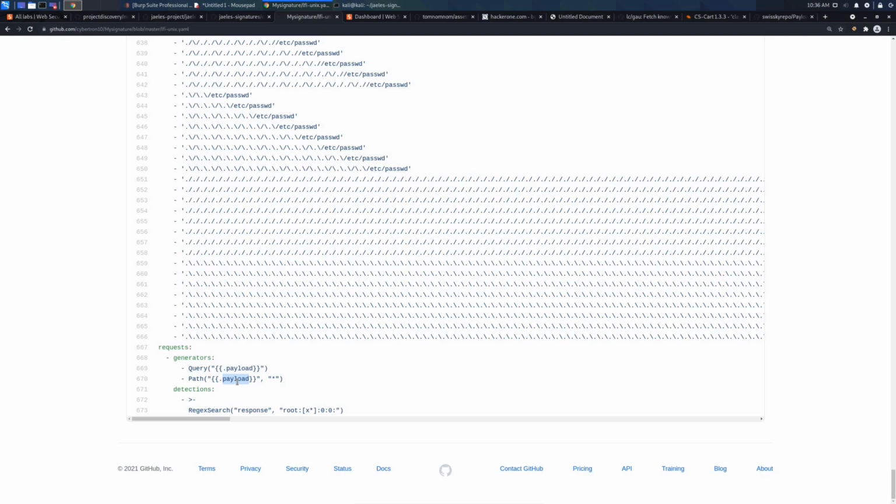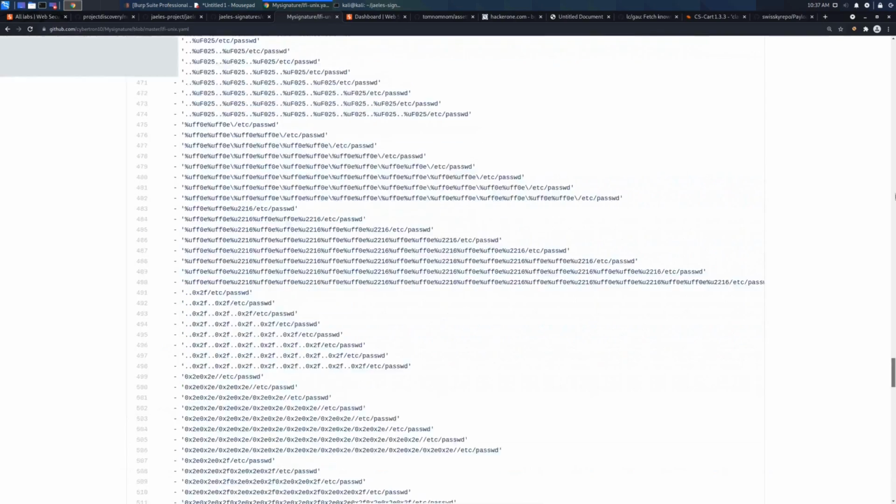So in this video, I assume you already know about different vulnerabilities. I am not covering the basics of what types of vulnerability exist in a web application. So if you don't know about LFI or XSS, please go and read about it. And again, in detection, if this is successful, that means we are able to read the etc/passwd file. Then in the response, it will check for this particular string, that is root, and it is a regex search. And if it matches, it will give you a true positive.